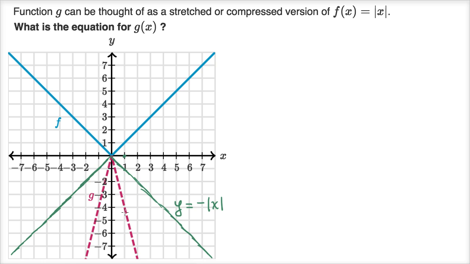But we want it, if we want it to be the same as g, we want it to be equal to negative four. So it's actually four times the value. For given x, at least for x equals one, g is giving me something four times the value that my green function is giving.